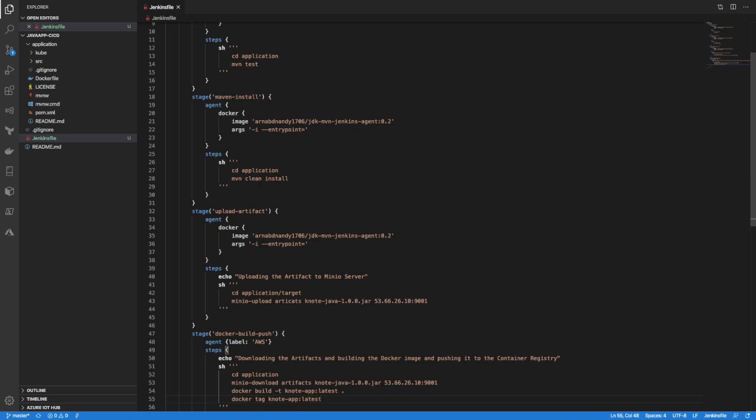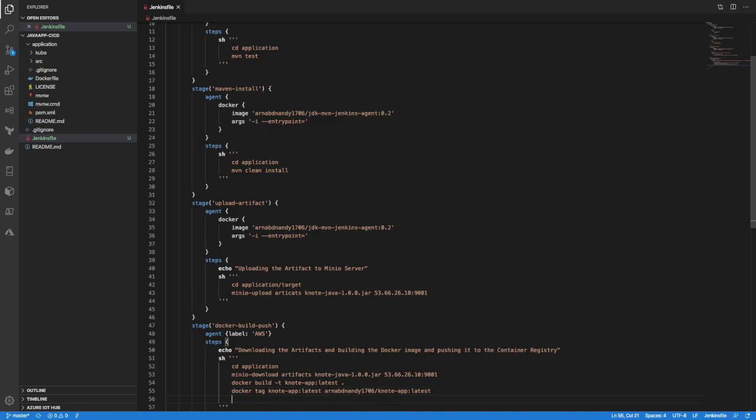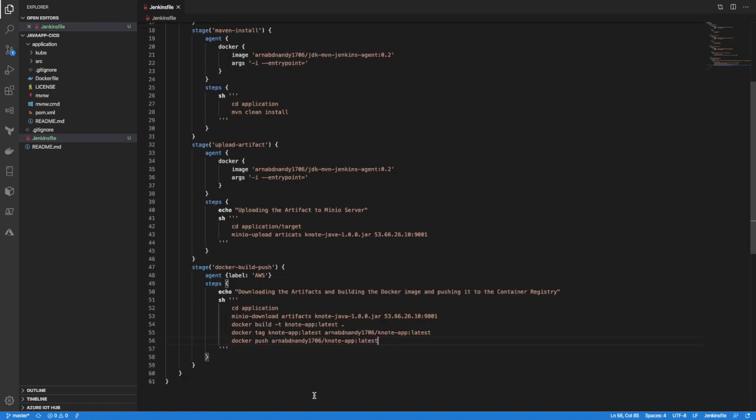So, keynote latest, and then Docker push this particular image. Okay, so this is what I'm going to do to build the Docker image and push it to the registry.